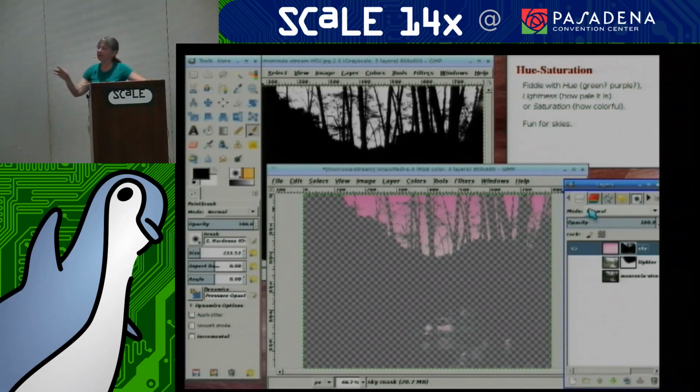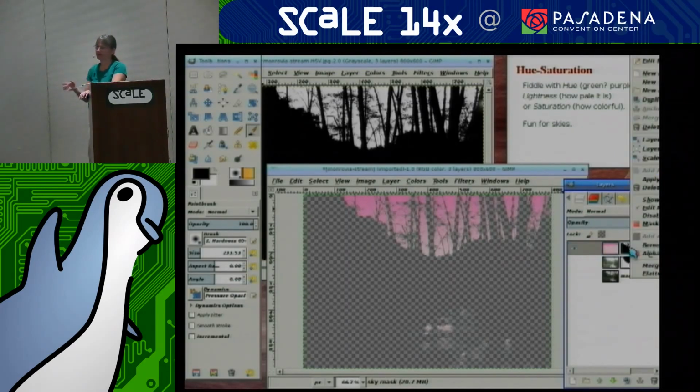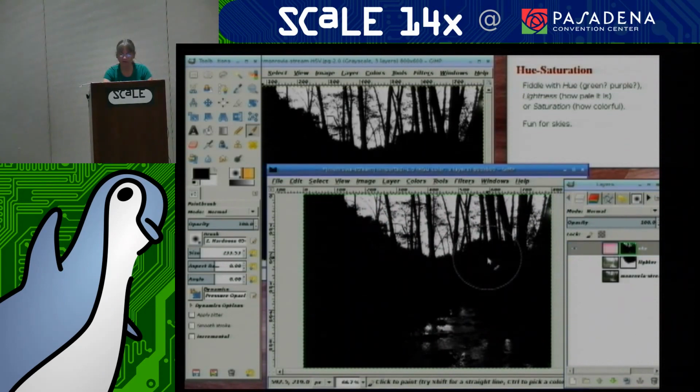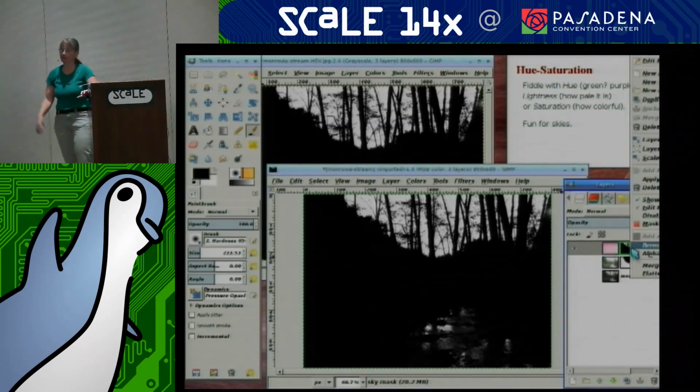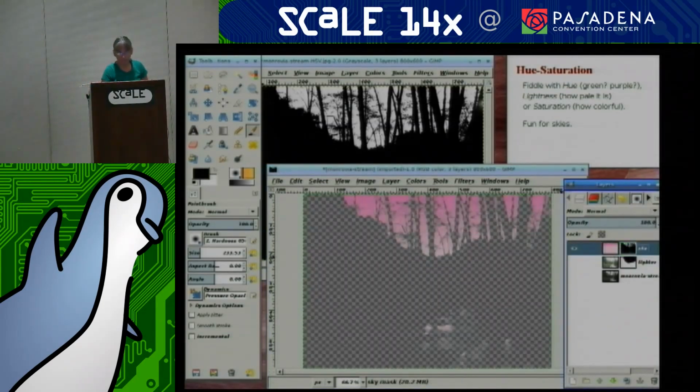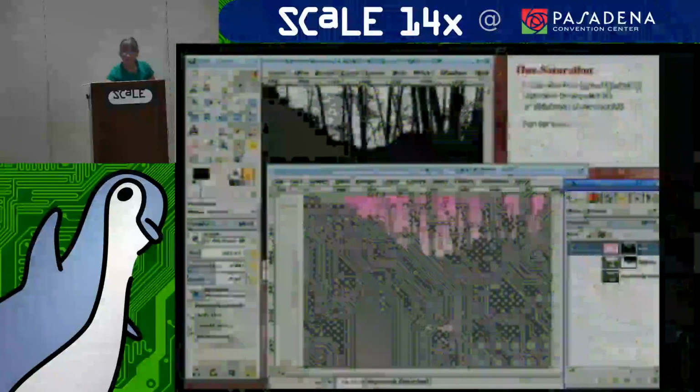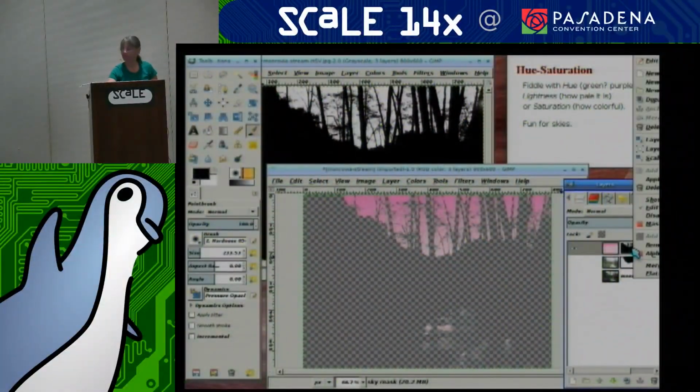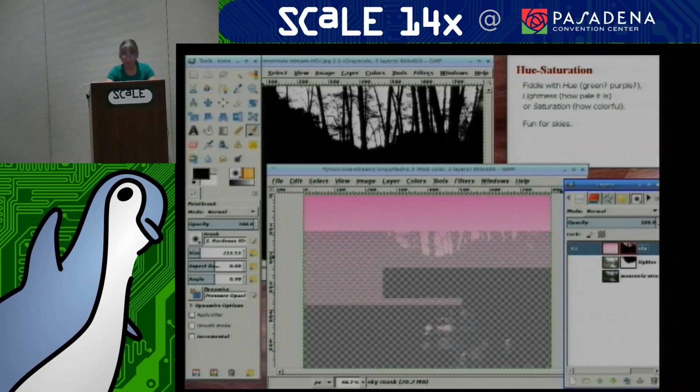You can also, if you're painting on the mask and you're not sure if you've left some things out, see the mask directly. You can say, show layer mask. And that's what the mask looks like. And there are times when it actually makes more sense to paint with the mask showing. So you can do that too.